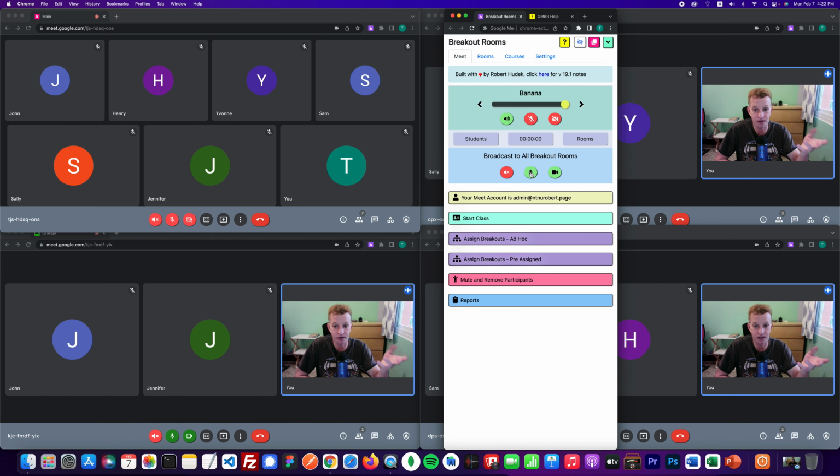Now, in most cases, people will leave and they'll close out the breakout, but some people will forget. So when they forget, you can remove them. Now, do they reside in both rooms at the same time? If they have a computer, they have the ability to do that. If they're on a mobile device like an iPad or an iPhone, Google Meet has a requirement that you can only be in one room, one breakout session at a time. So you would not be able to be in the main room and the breakout room at the same time if you're on a mobile device, just to let you know.